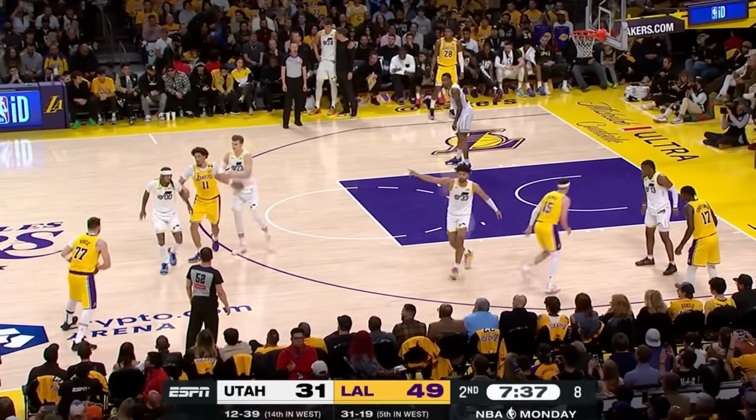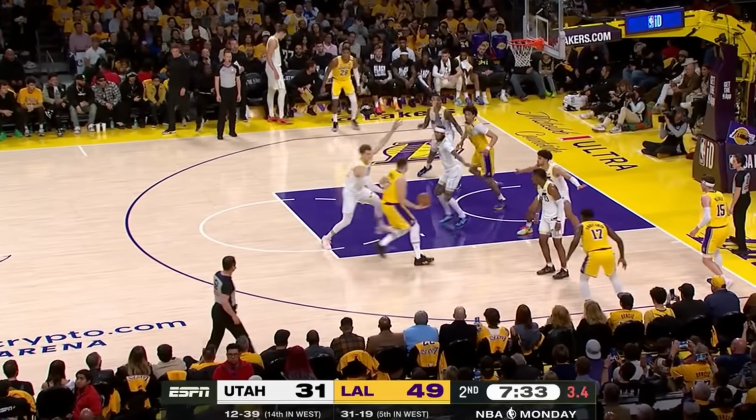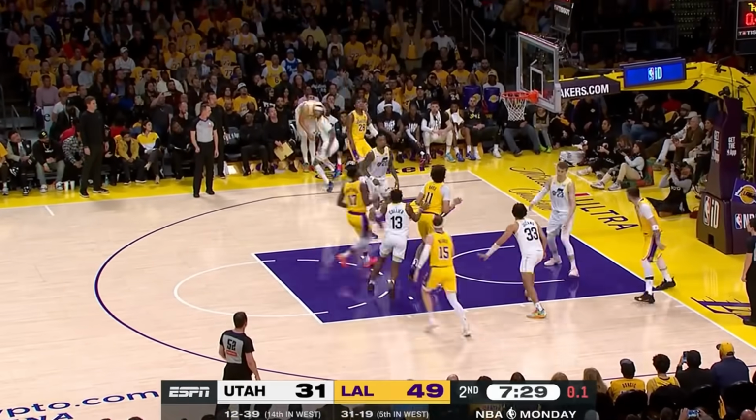Although it wasn't the performance people were expecting, Luka's ability to take players off the dribble to collapse the defense is second to none. So that's why you have these times where you see multiple defenders surrounding Luka, forcing him to pass it, but this here is probably one of the worst things you can do, because Doncic will 9 times out of 10 make the correct read, and this is why people say it's so easy to play with him.